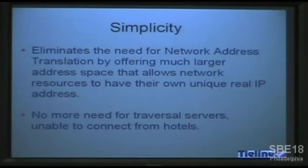Right now, every time we want to get through firewalls or go with internal and external addresses, you have to have something called a traversal server, and every manufacturer makes their own little type, and they're all a little bit different how they deal with things. This eliminates the need for that. And we love this. I mean, we're coming out with a product called the Genie, which is an IP codec. We, in theory, don't need to worry about it because IPv6 gets rid of the need for those traversal servers.